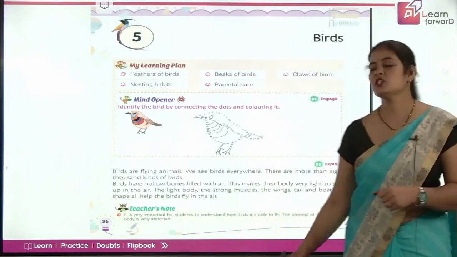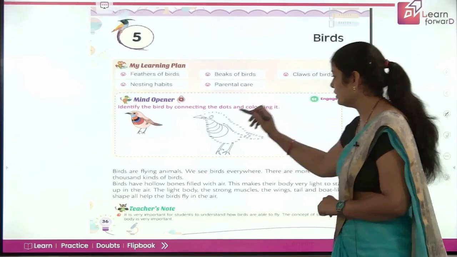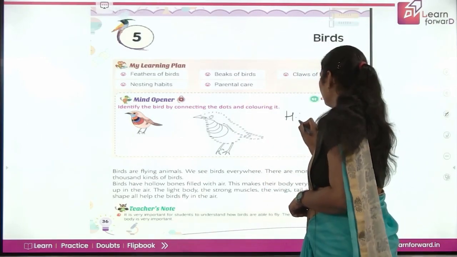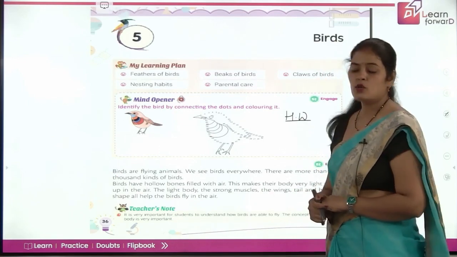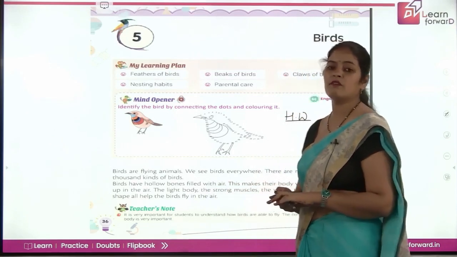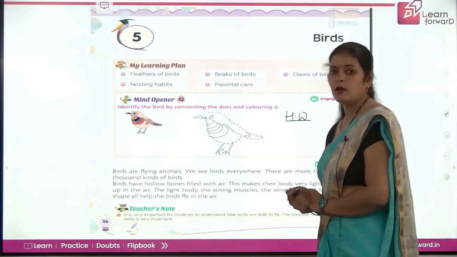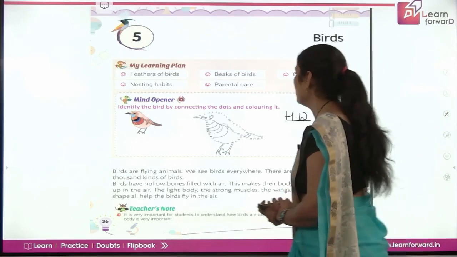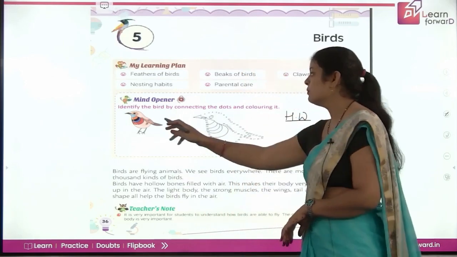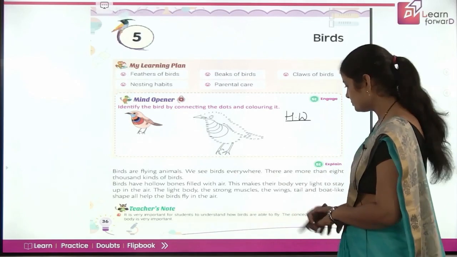So this first picture activity, you have to do on your own. I know that you all love to draw on the numbers given over here. So this is homework for you all. Fine. Be patient because there are a lot of things coming in this chapter. There are a variety of things that you'll get to know about different types of birds. So sit patiently and try to understand each one of them. So this is your homework. You have to draw a similar bird over here. Okay, so now next, let's start.